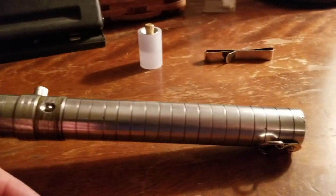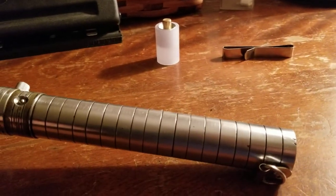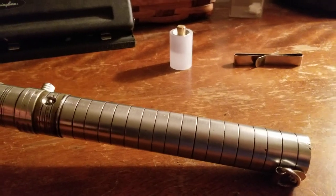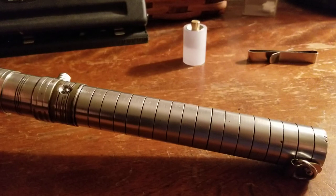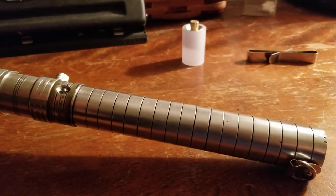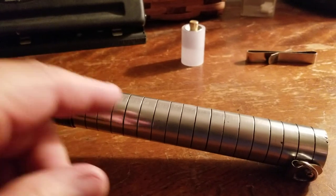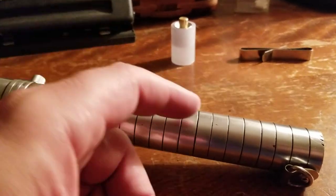Let's start from one end to the other. I'll preface everything I'm going to say by letting you know that this is not a Sound Sabre — this is a Stunt Sabre. I was aware of this when I purchased it. But this is a Sabre that has the Seven Chambers Core FX Board. It's not a sound board, it's just a board.